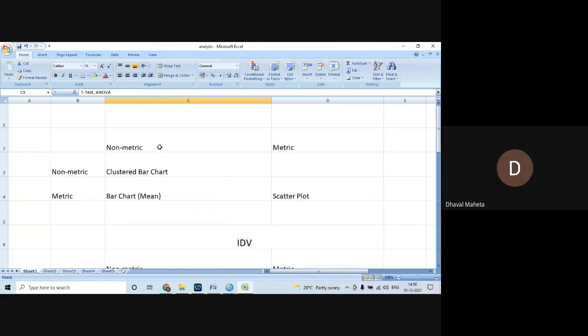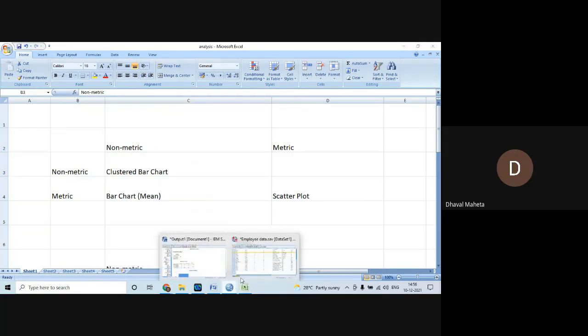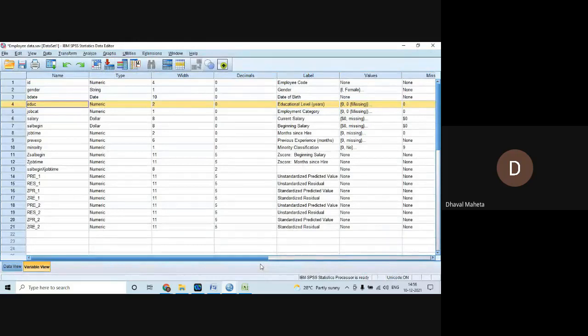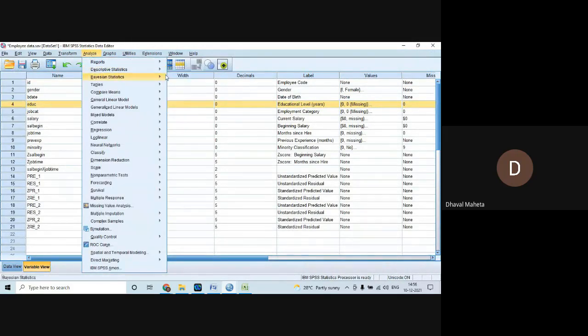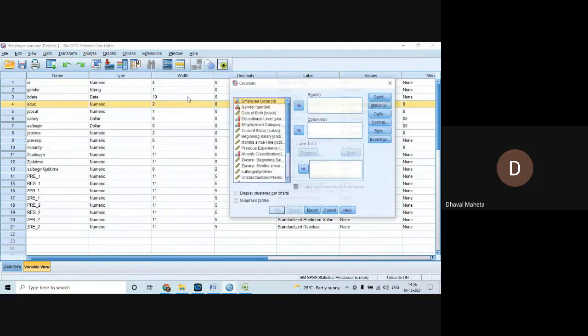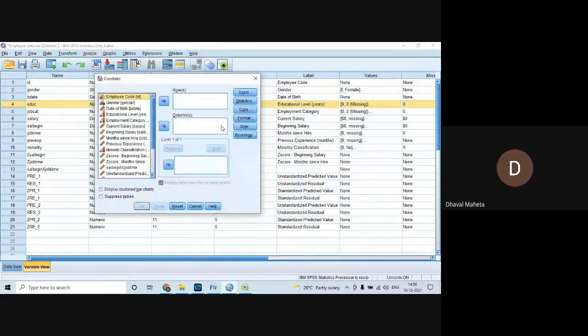what to do if we are having non-metric and non-metric, two variables together? In that scenario, we'll go here, two categorical variables are there. We can go two ways, analyze, descriptive statistics and crosstabs. And now here, what you can do is I can include the gender into row and, for example, minority here.